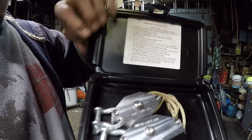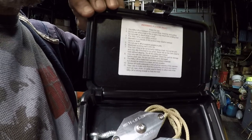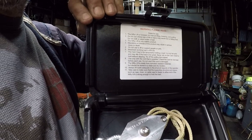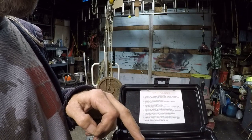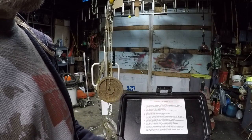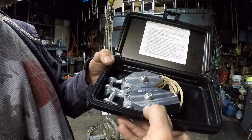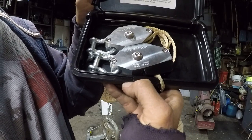Showing capacity here of 700 pounds. This note right here, you guys can go ahead and pause it and read it. Let me get it to where it's straight. It states 600 pounds, but that's a safe working load that he feels real comfortable with. Also, you can see right down here, made in USA.